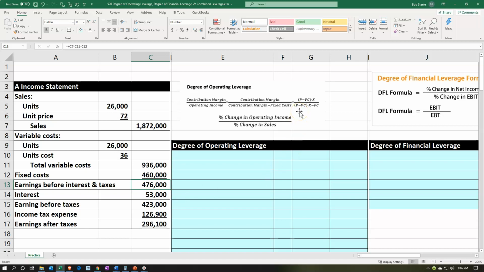You can see that contribution margin minus the fixed costs in this format, which this first portion of it would then be the same as this up top. That would be basically the contribution margin minus the fixed costs. Okay, so now the second component is like an alternative method that we can basically use. So we're going to be using this method up top. I would memorize it as contribution margin over contribution margin minus the fixed cost. That's how I would think about it. But then you have to understand how to calculate the contribution margin, which you can do in a few different ways. One way is using this formula here.